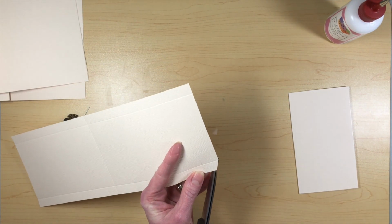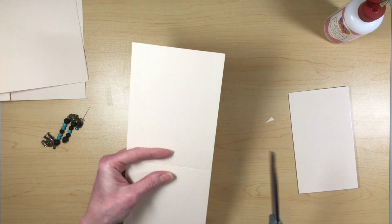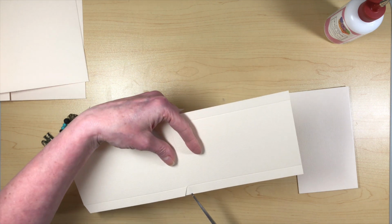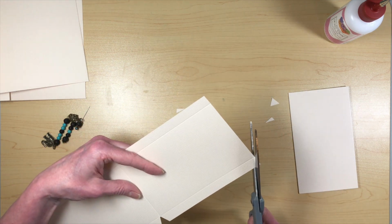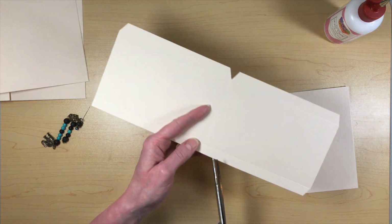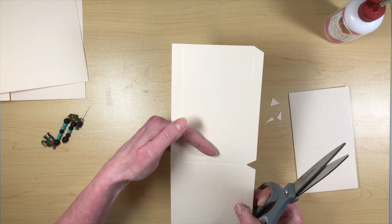This is, again, a tutorial model that I'm doing. I wanted to do it to show you how to use this. I do encourage using artisan cardstock if you're going to make your photo album and you want it to really last and be beautiful, because the artisan cardstock is just unbelievable.